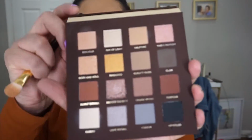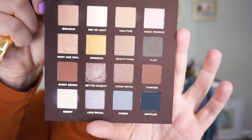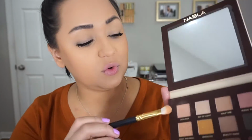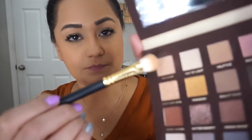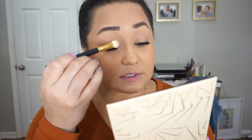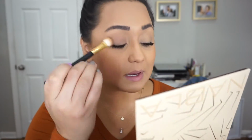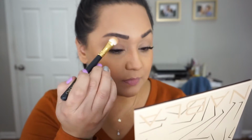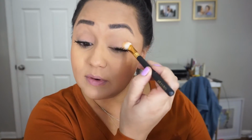Alright guys, so today we are going to be playing with the Nabla Side by Side Nude palette, and let me show you guys what it looks like. Boom. It looks like it's nothing special, but she's special. So I'm going to start off by taking Bonjour, which is this color here, and I am going to apply this color all over my lid. I already primed my lids using the Hourglass eye primer, and on my skin I have on the NARS foundation in Valencia.